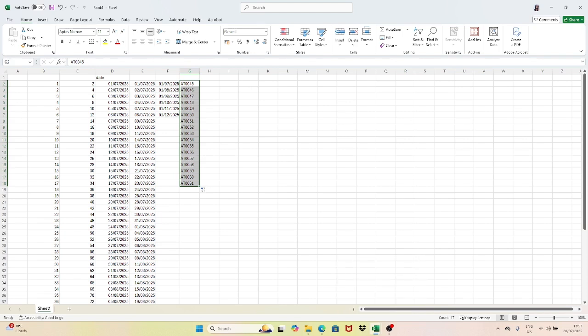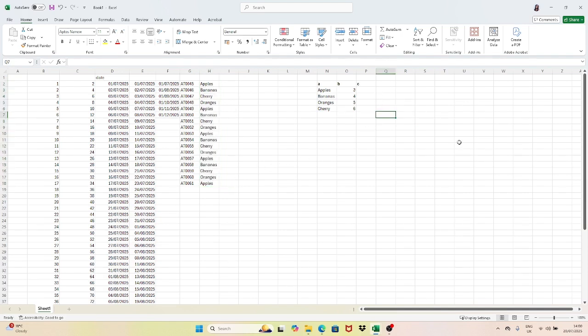Okay. Also to mention, the fill handle doesn't only do numbers or dates, it also does like text and stuff. So for example, you have this data set, right? You want to repeat it. Again, if you select all four of them and drag down, it's going to pick the pattern and sort of auto-populate it for you. All right.